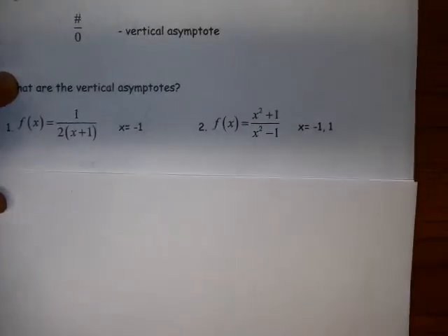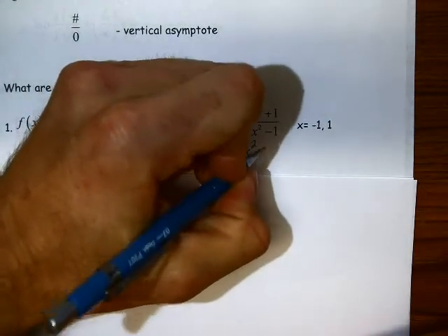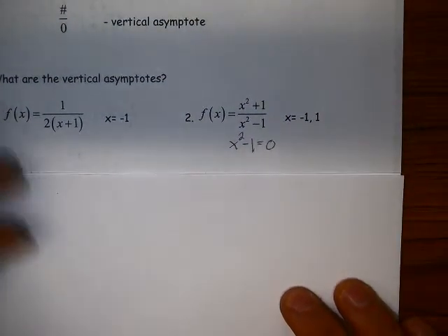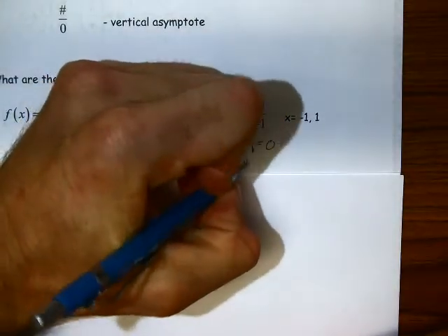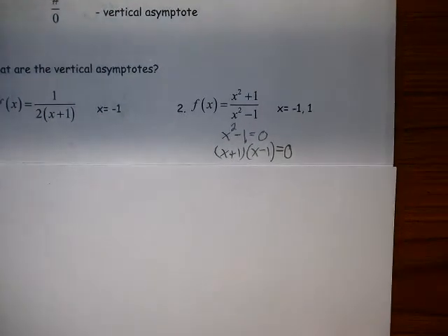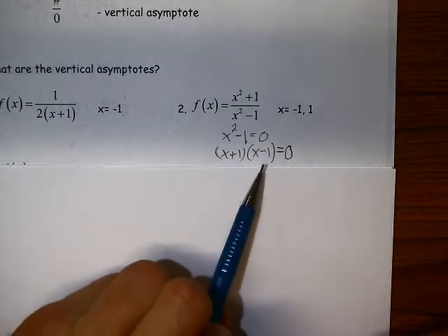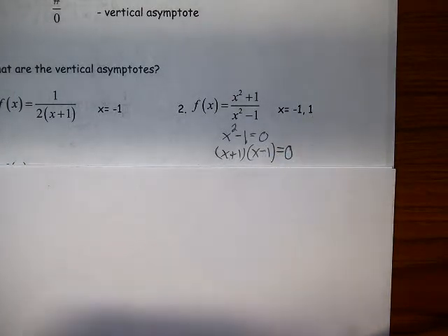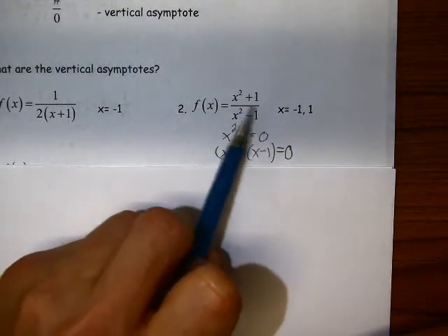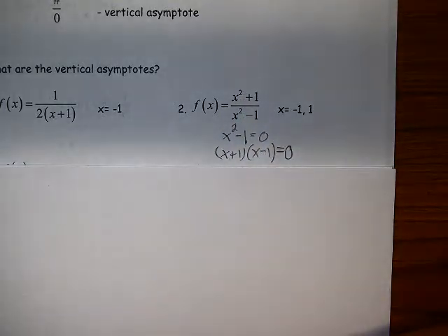The example to the right, we want to know when this denominator is going to equal 0. There's a couple ways we can do that. We could add 1 and take the square root, or we could factor this, and then, of course, set each factor equal to 0. So x plus 1 equals 0 gives us a negative 1 solution. X minus 1 equals 0 gives us a positive 1 solution. So we know that we have a vertical asymptote. In other words, this denominator would equal 0, and the numerator would be non-zero when x equals negative 1 or 1.